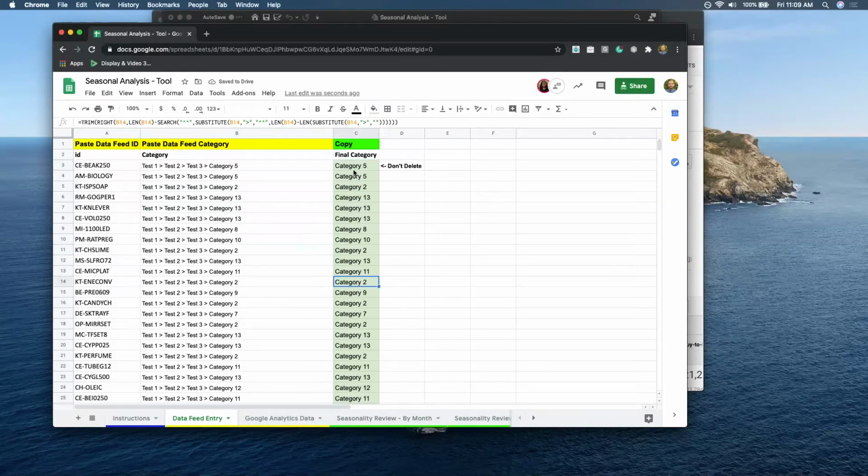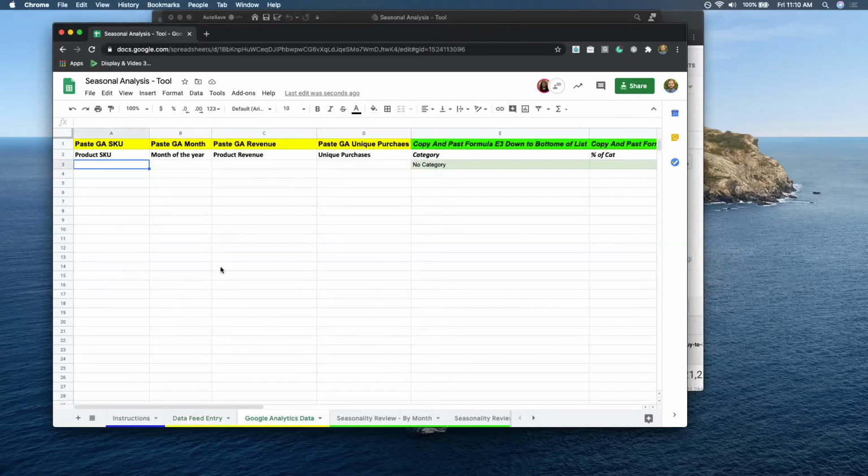Now, the reason why we've set this up is because it's designed to give you that final category. Again, Google product categories are based on the taxonomy and will often feature multiple categories to get to the root category itself. So this is a nice, easy way to get to that final category. And most likely, if you're utilizing Google product categories in your shopping campaigns, this is how it's structured. And this is the category that you're going to be utilizing when you need to make those adjustments in Google Ads. Again, though, you might be utilizing a different category source. You might be utilizing, say, custom labels if you're utilizing that in your Google Shopping. You can still insert them and copy and paste them here, and you will still get your final category here as well.